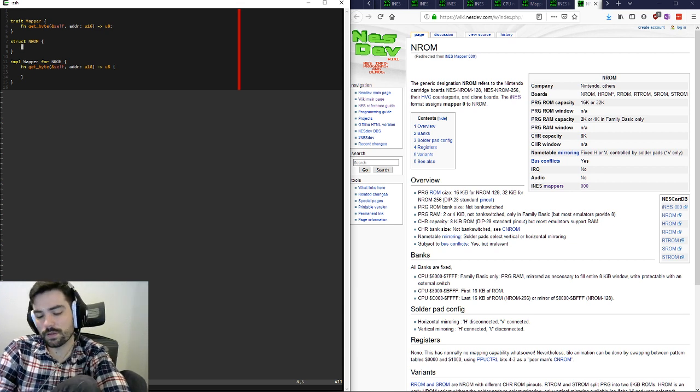So it needs ROM data. No, it doesn't need ROM data.